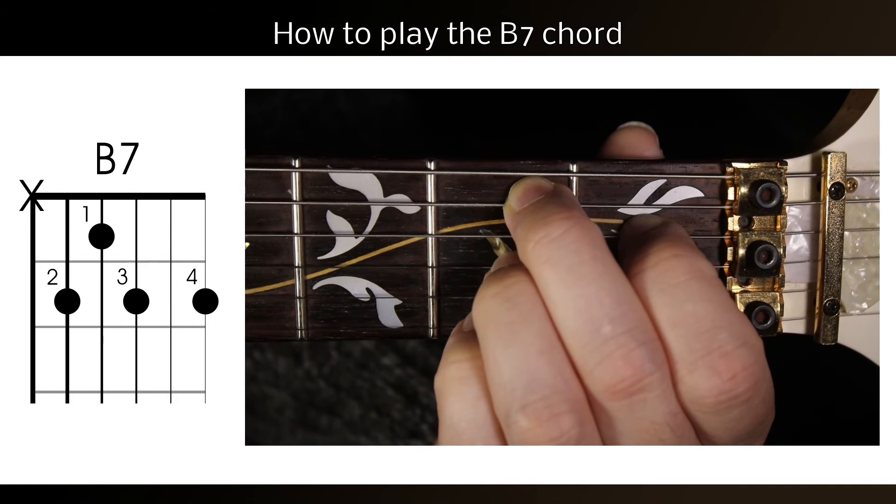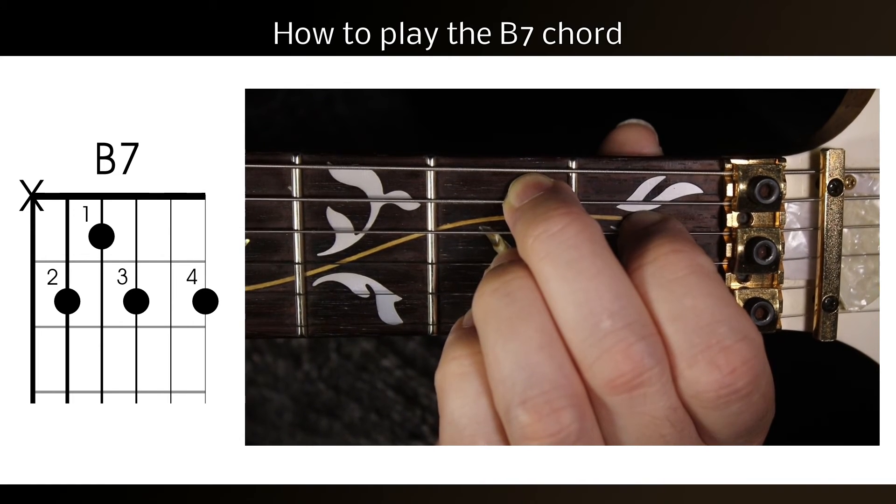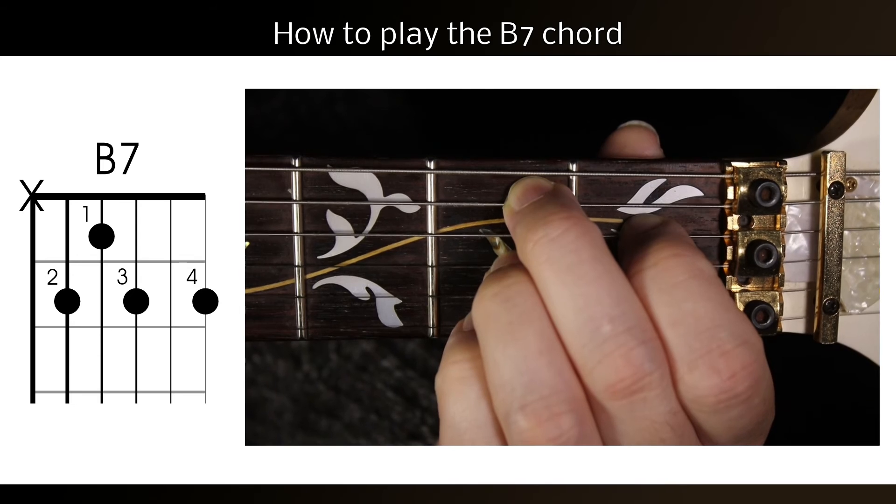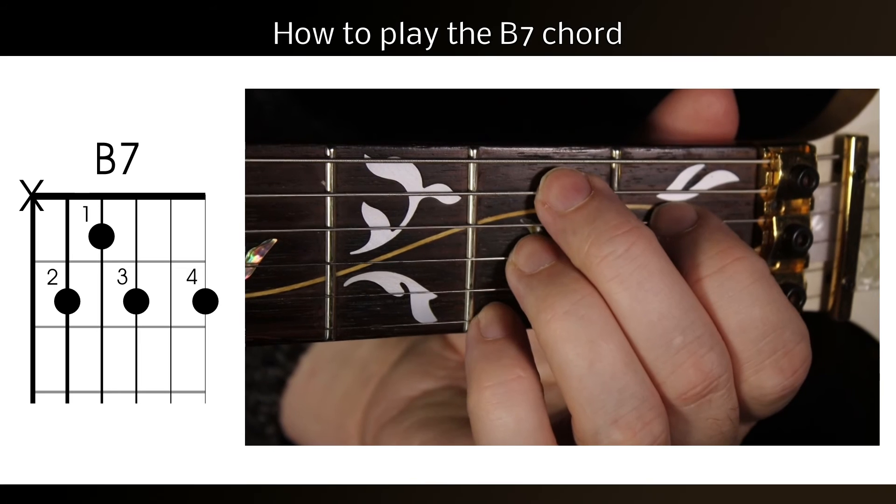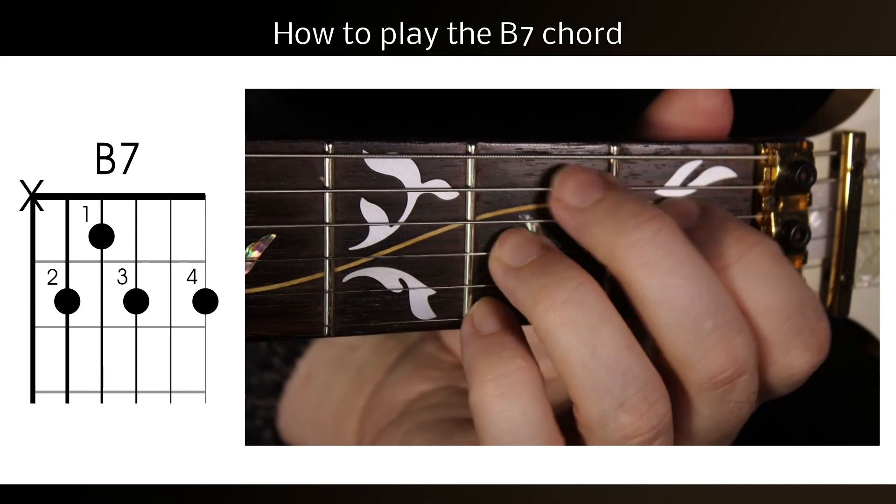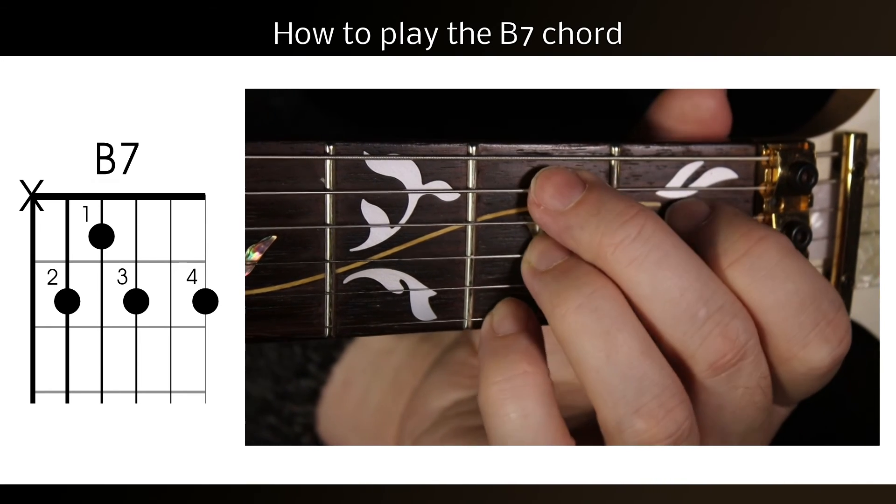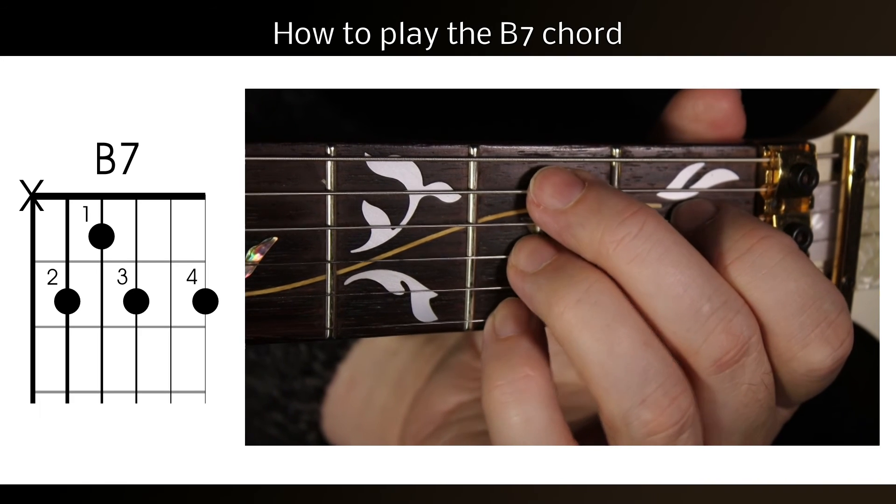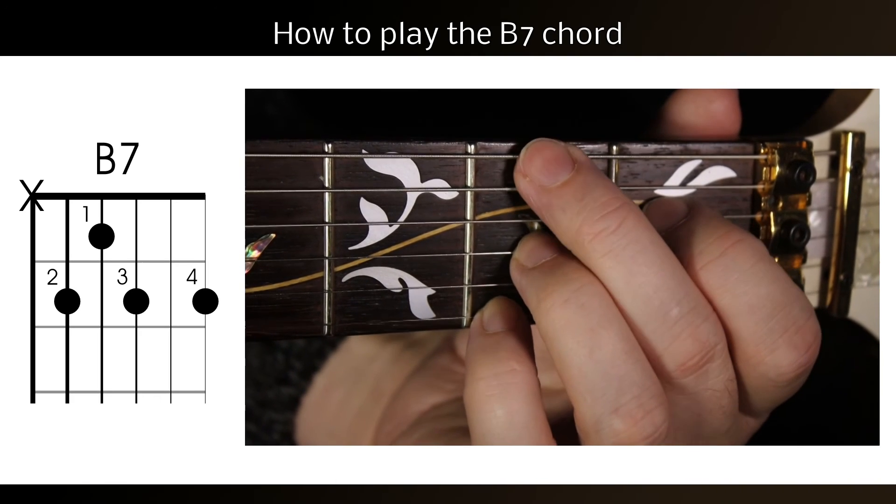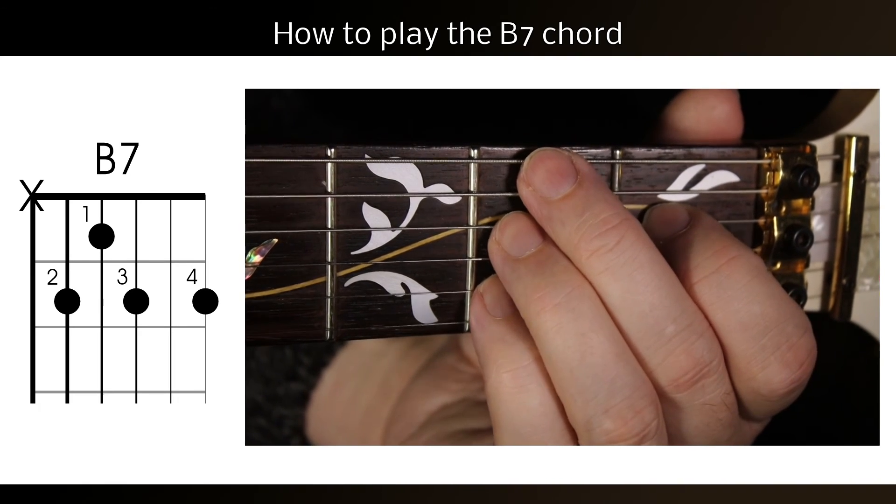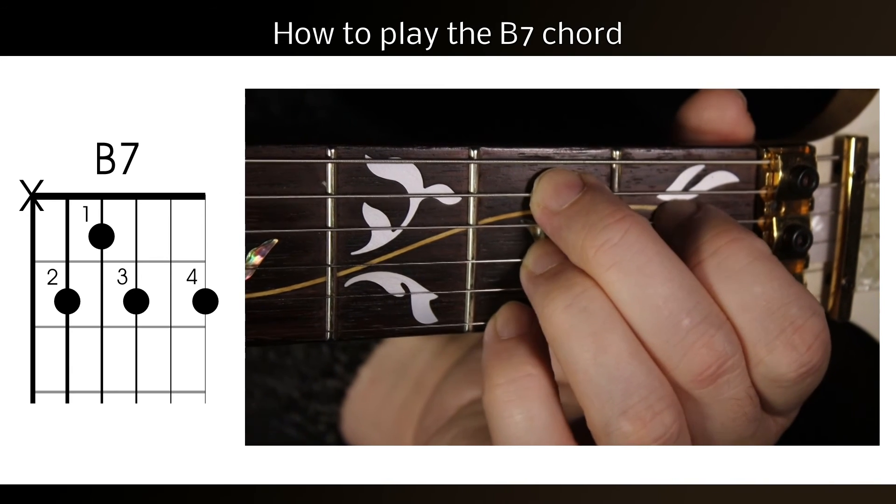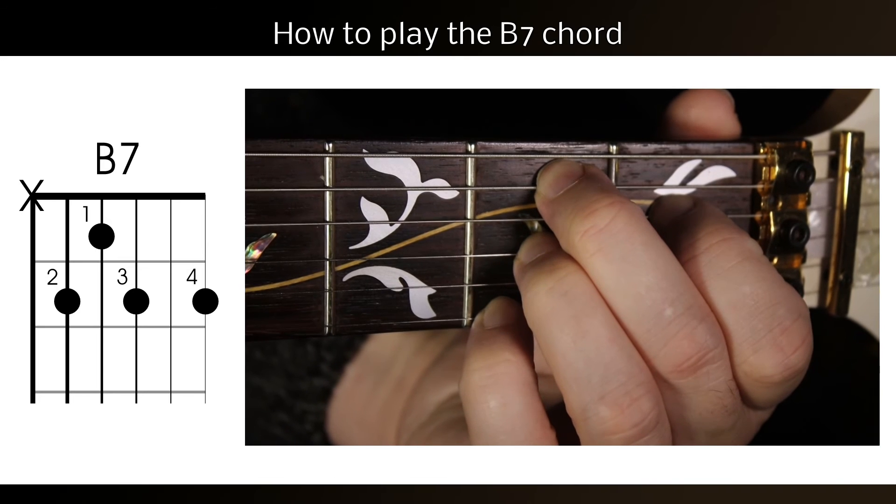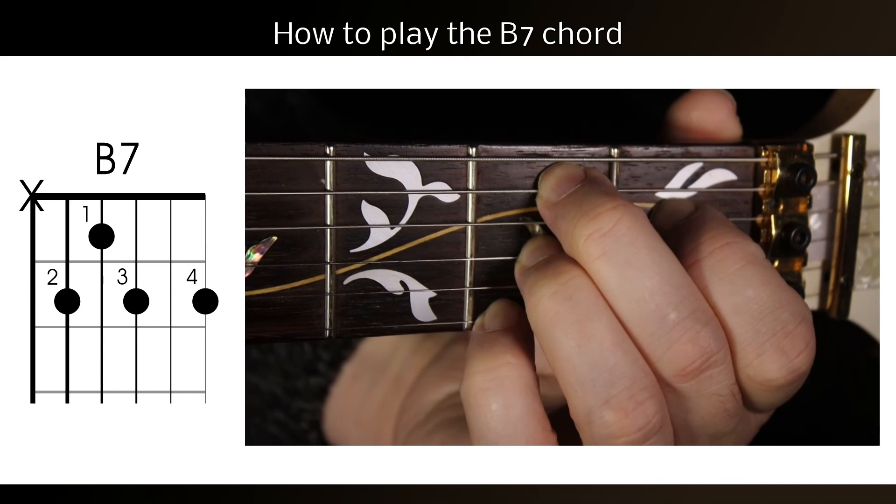If the fingered strings aren't sounding right or are muted, the first thing you need to do is look at them carefully. Check they're properly between the frets and not overlapping onto the metalwork. You also need to check they're correctly on the strings and not falling between the strings. Also, just check you're pressing hard enough. Sometimes it might just take a little extra pressure to get a good clean note.